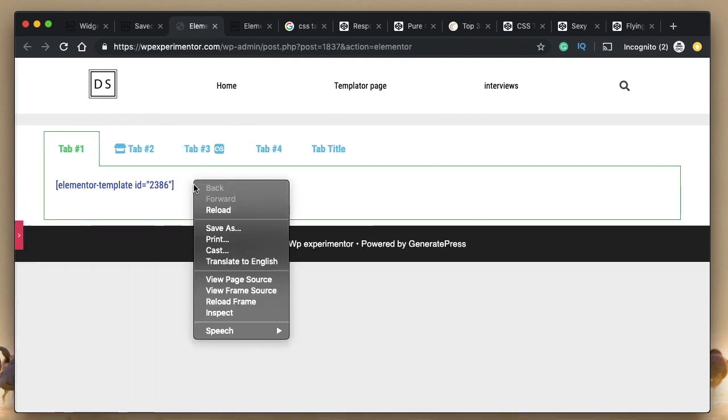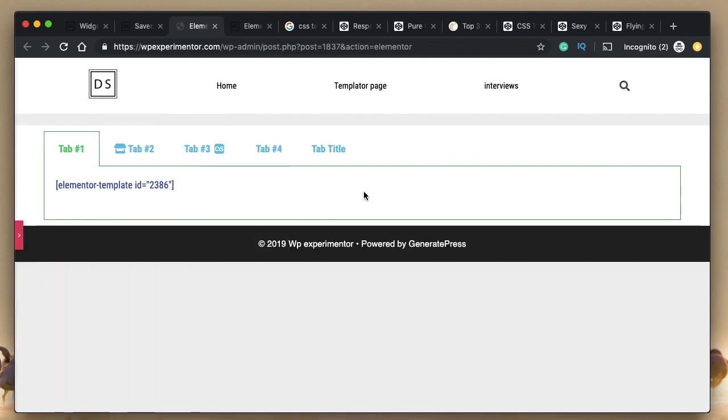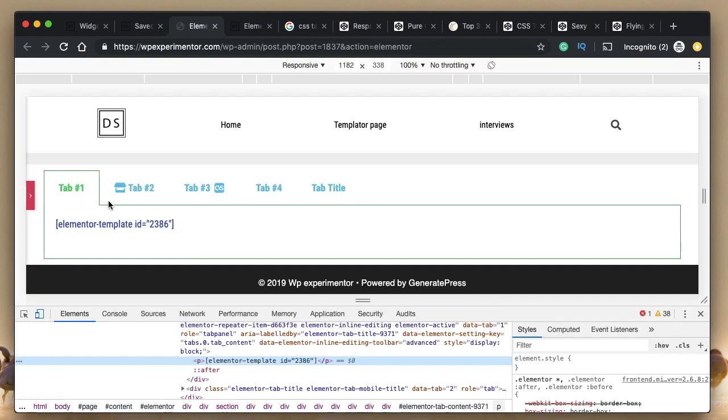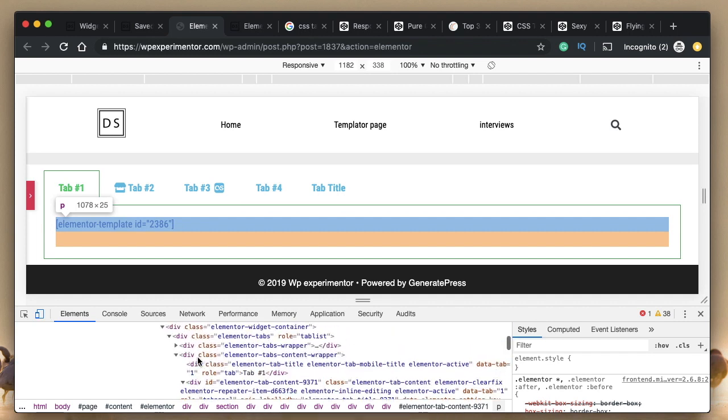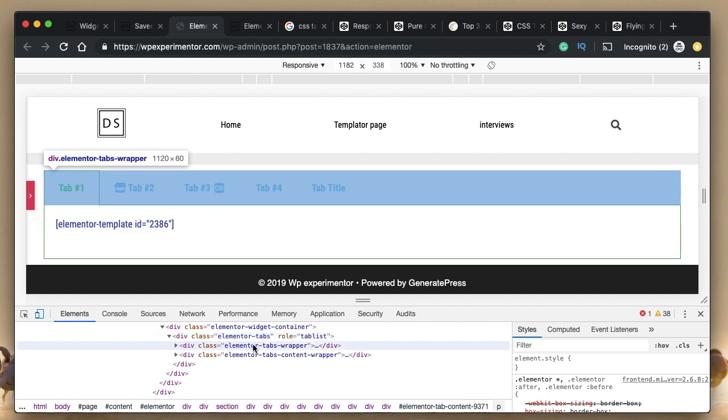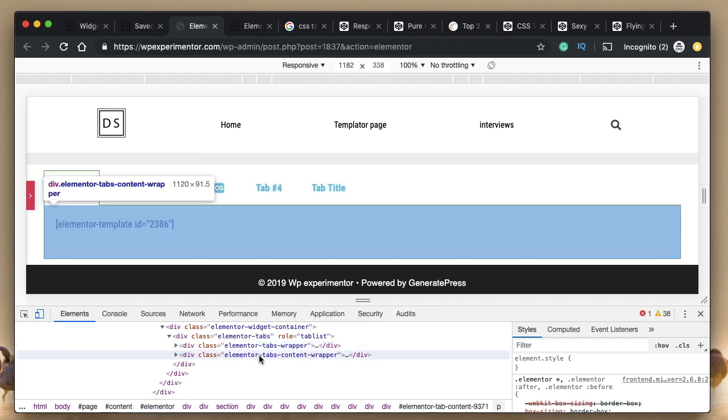You need to examine the tab structure, or the tab's HTML structure. Just right click, minimize the side panel, right click and click on inspect. Essentially, your tabs widget is made up of a container called Elementor Tabs, within which there are 2 subclasses. The first one is Elementor Tabs Wrapper, and the second one is Elementor Tabs Content Wrapper.